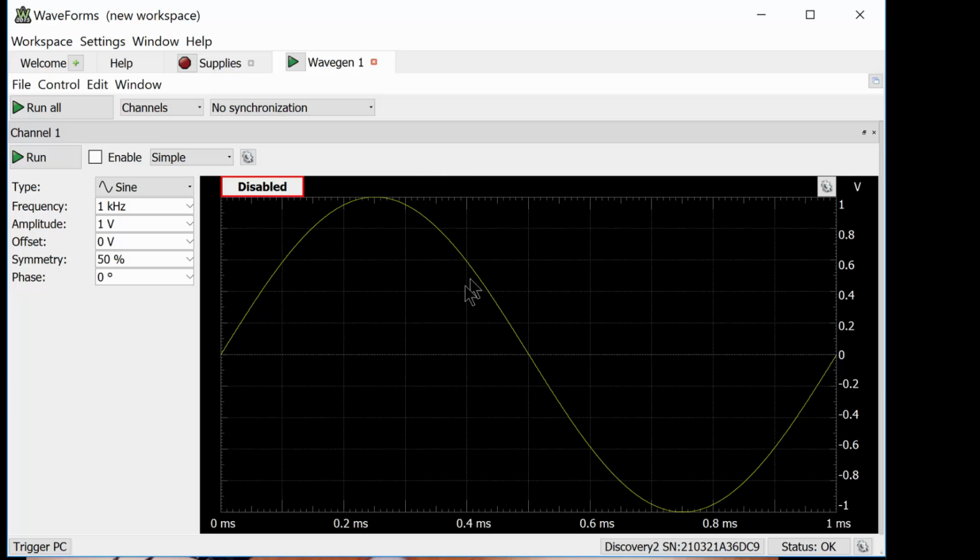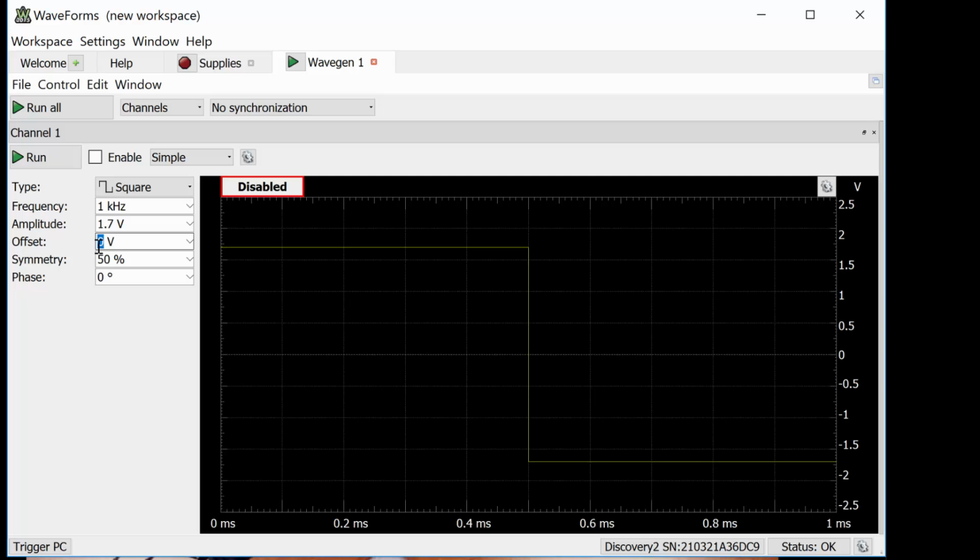So if you remember the wave gen tool, what we want to do is make this a square wave, and let's run it fast in this lab. Let's run it at a kilohertz, so leave the frequency at that. The amplitude is going to be 1.7, which means it's going to swing above 1.7 and below 1.7 around an offset, which we'll put at 1.7. And by setting those two like that, I get a signal that swings from 0 up to 3.4.